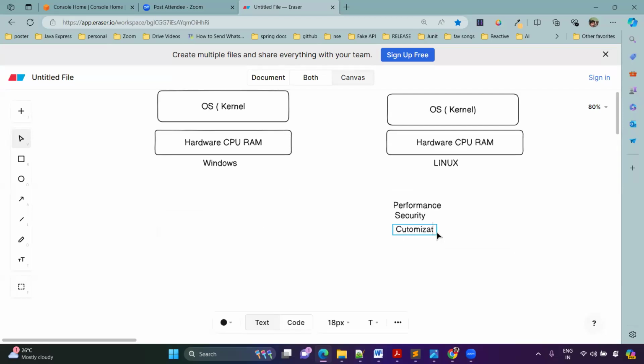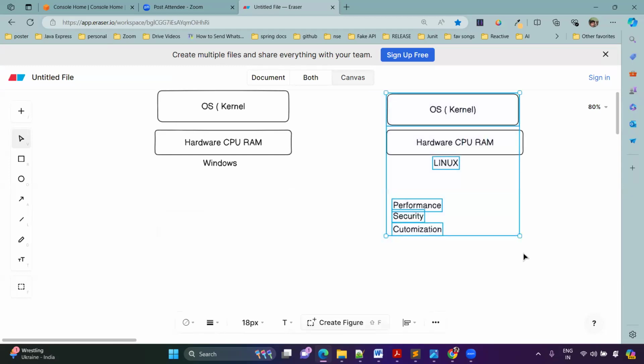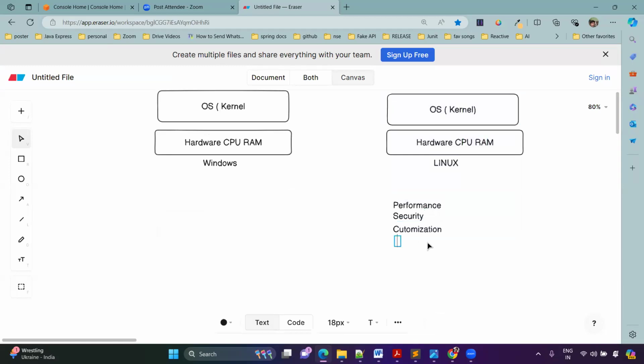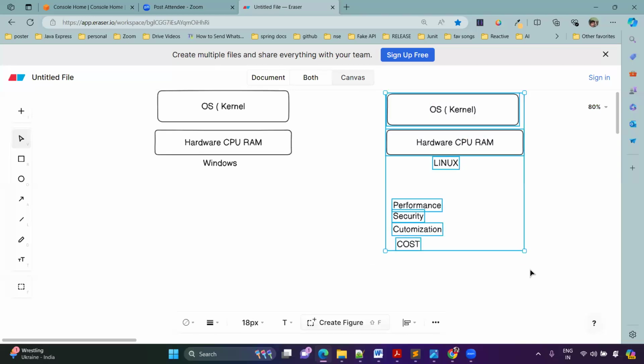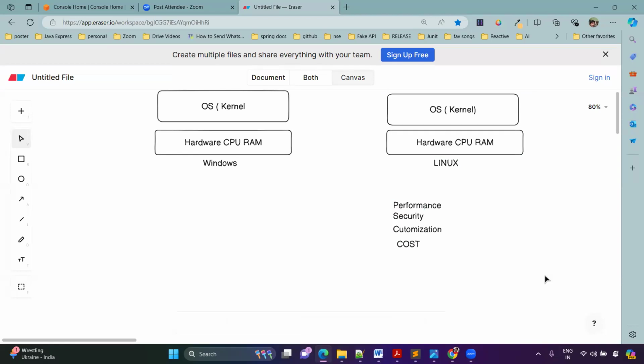Only in terms of Linux, the GUI is not that good compared to Windows. The Windows GUI is user friendly, but Linux is more for developers. In terms of cost also, with Windows you need to purchase a license, but Linux we can make open source as well. Basically, in real-time organizations, Linux is used for development and server usage also. Linux is popular here.